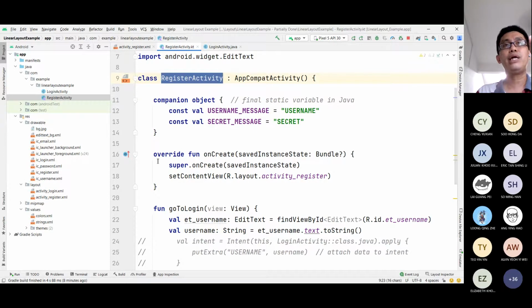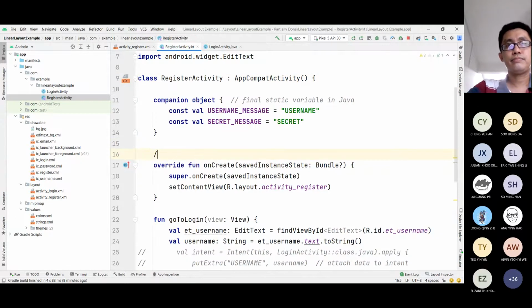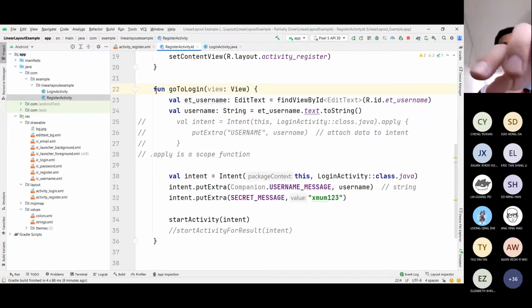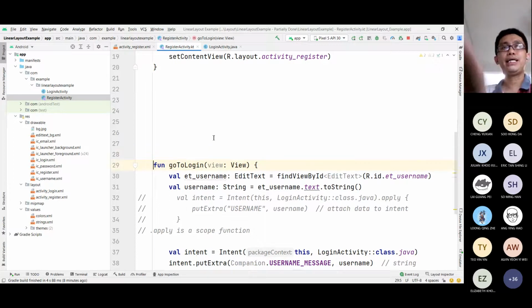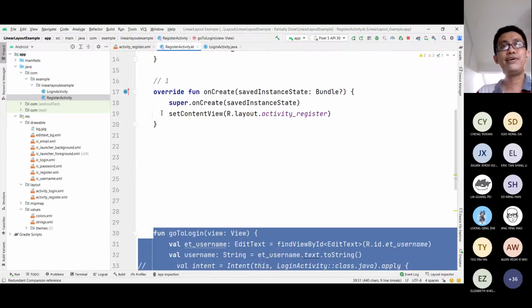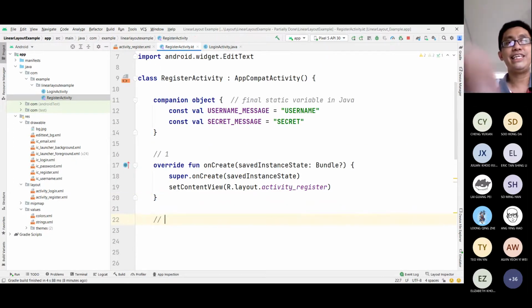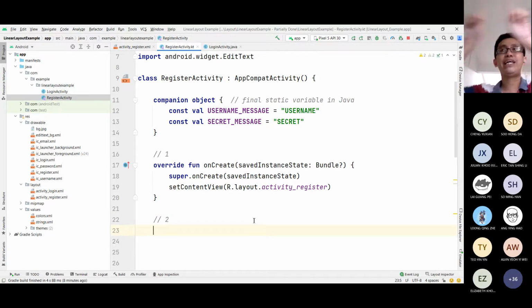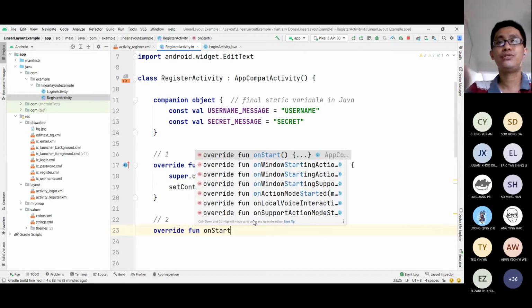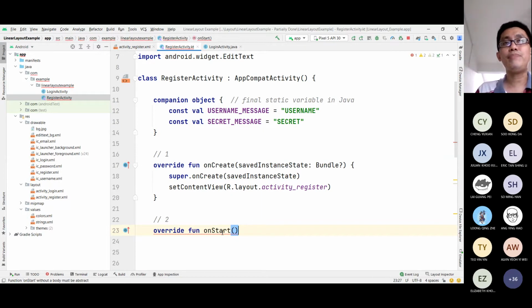Let's log the life cycle of this register. So already we have one life cycle callback, this is the first one. This one you can enter, go to the back. The login is not important anymore now. So we want to create another state. What is the second state? Just now I showed you the diagram. The second state is onStart. You just do onStart. No need to pass any data. Data here means key-value. We don't pass anything to it.